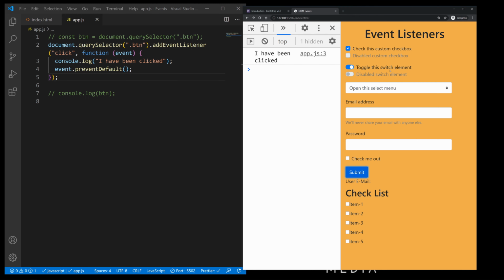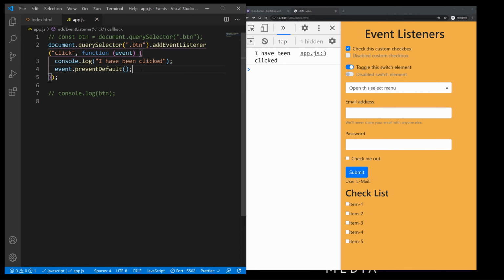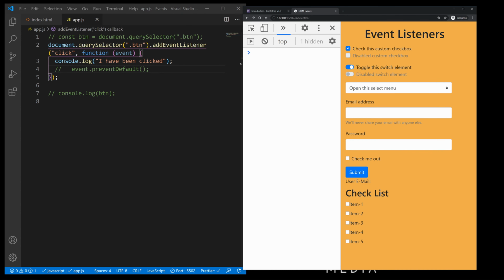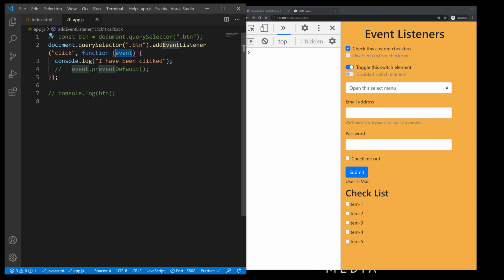It no longer submits the form, and we're console logging "I have been clicked." If I comment this out and click it again, it sends me to Google. Okay, so I think this is pretty easy and pretty self-explanatory. Functions can also take in events, and in this case, we are preventing the default event of the form.